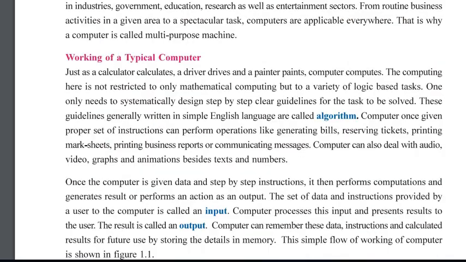Now, the working of a computer. As we all know, a computer is multitasking. A calculator calculates, a painter does their painting, a driver drives the car. That means a computer doesn't only calculate or compute anything; it is used for multiple purposes. Now we can play games on a computer, we can do online shopping on the computer. All these things are possible nowadays.